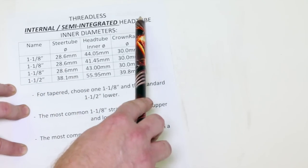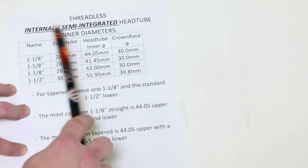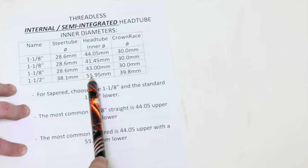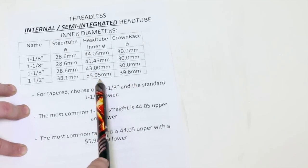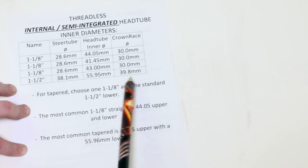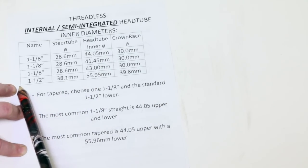And we could have a tapered head tube where the bottom is bigger than the top. And I've only ever seen this one variety, 55.95 millimeters for the inner diameter of your head tube on the bottom. It could be at the top if you have a 1 1/2 inch straight, but that's pretty rare. Crown race diameter 39.8. And that would be for a 1 1/2.